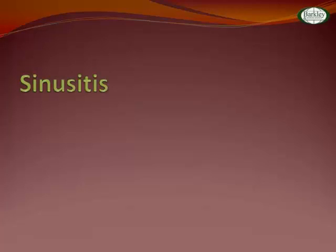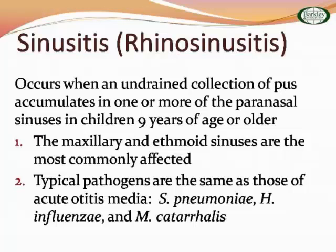Now we're getting ready to embark upon sinusitis. One of the things I want to tell you about sinusitis is we know that it's that collection of pus that accumulates in the perinasal sinuses. And the reason it says 9 years of age or older is because, let me tell you this, in your differential, you probably would not have sinusitis in kids younger than 9. The reason is, young children have what we call honeycomb sinuses. They're very open honeycombs, so in other words, they can fill up with a lot more. It's not until around 9 that these honeycomb sinuses become more of a cavity, so that when you fill up with pussy fluid and everything, it has no way of getting out. Does that make sense to you?